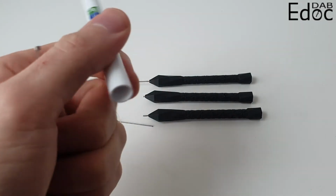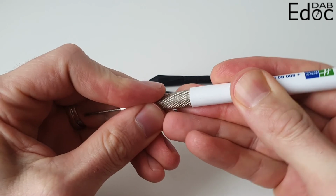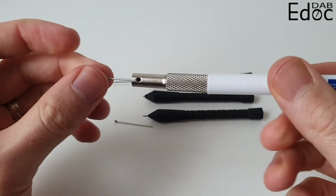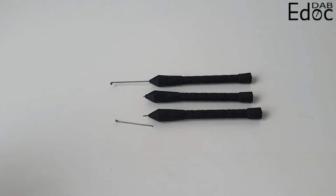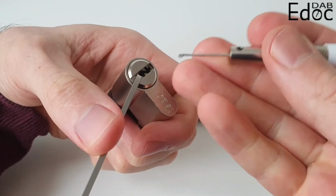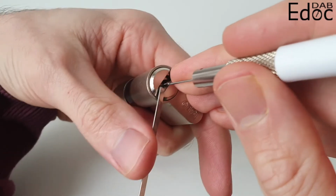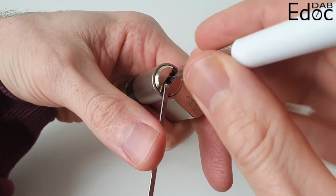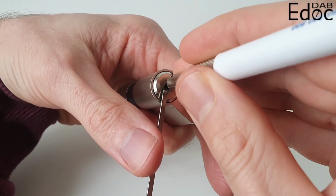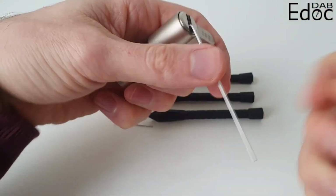So if I take this pen, you can see that actually fits quite snug. Like I have to push it, you can see it from the white in my fingernails. And now we're getting somewhere. So now if I take the lock, put in a tensioner, I use my improvised handle to recover the pick tips, I can quite nicely manipulate the pins. I can get deep enough, I have the control, so this works out pretty well.